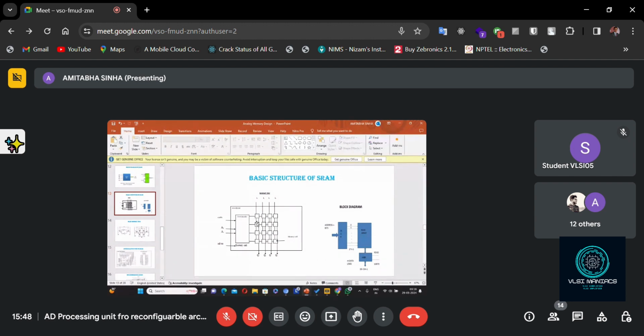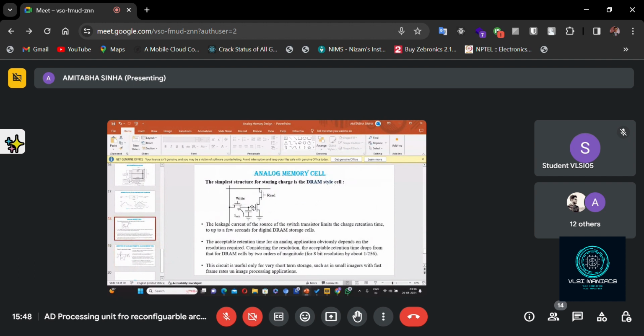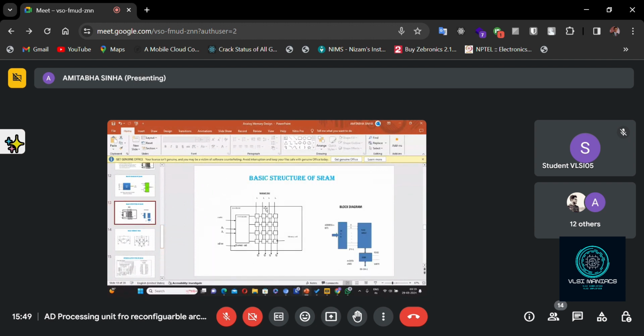No, sir. Only one vertical line, and each block, the small element, the basic memory cell. What is a cell? The cell consists of these transistors. That's all, where data will be stored. That means what essentially we are doing: input signal, after input signal, what do we require? The input signal is the analog signal. So many vertical lines are not required. Only one vertical line is enough.